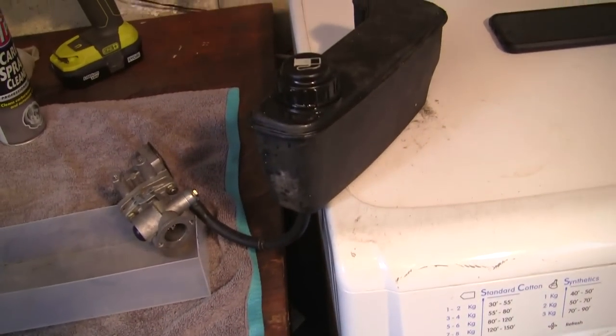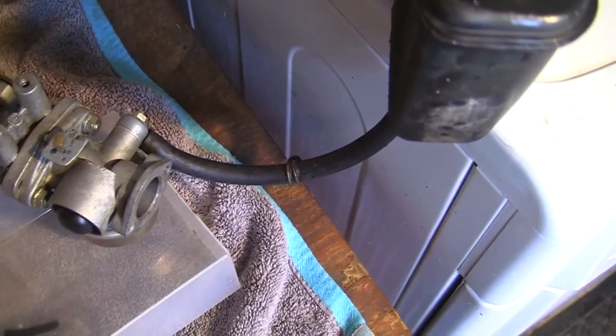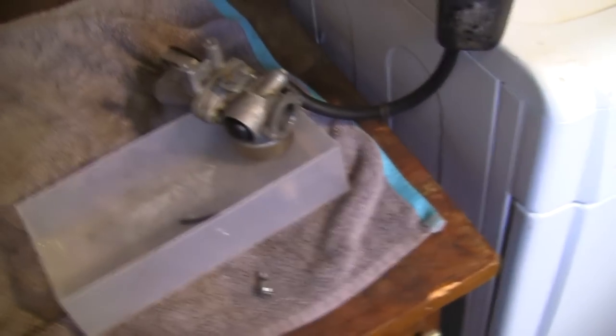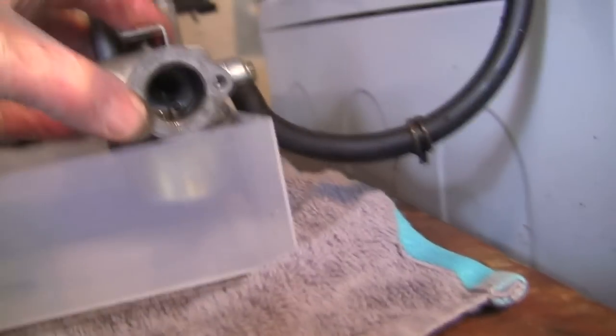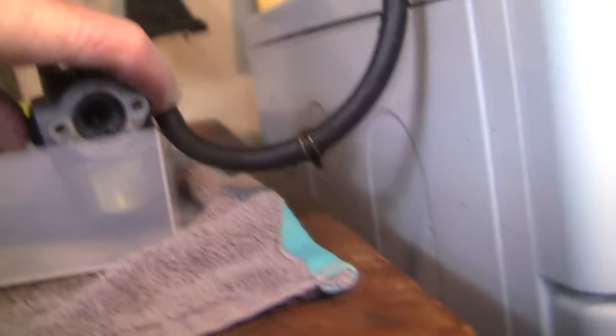So with that sat there for a few minutes now, I can see in here that this is still nice and dry. There's nothing coming out of here without me priming it, so I'm happy that nothing's just leaking straight through the carb. I'm happy the needle's doing its job. I'm happy the float's set up right. I'm still not convinced, if I'm perfectly honest, that I shouldn't be getting some fuel out of that little hole there, but I know I'm getting some fuel once I press the primer button.